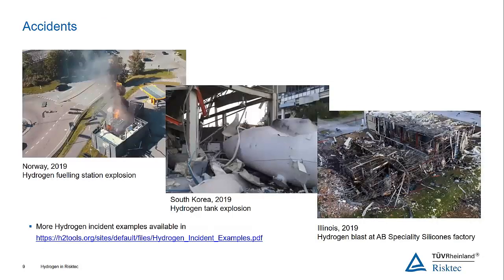It wouldn't be a safety-related presentation without recognising that hydrogen has caused severe accidents and fatalities over history. There are three examples: a fueling station explosion in Norway that sent debris into the public domain, with significant business impact; a hydrogen explosion in South Korea where there are believed to be fatalities and severe building damage; and an example from Illinois showing what a hydrogen explosion can do. We need to keep ourselves sober about these things, because we have to respect the danger this technology presents.